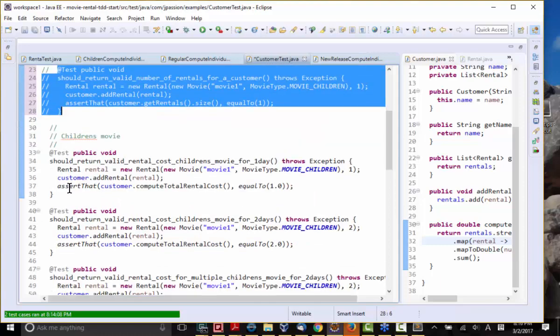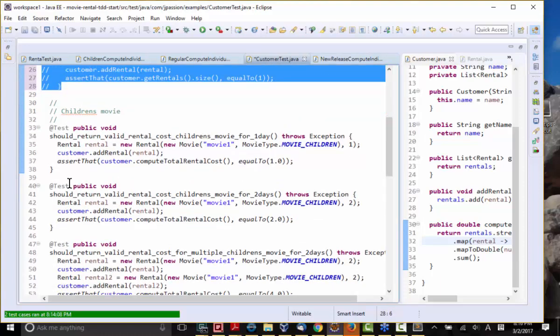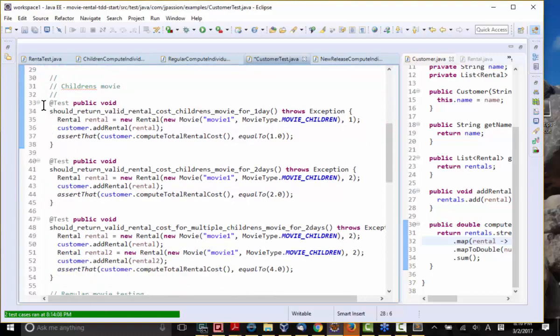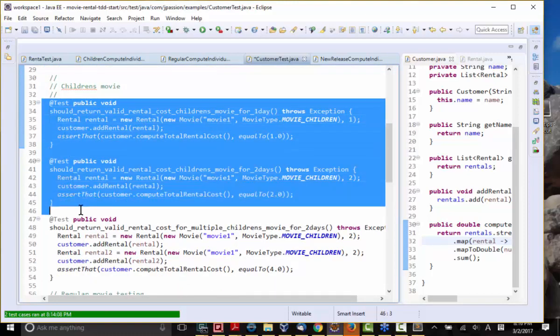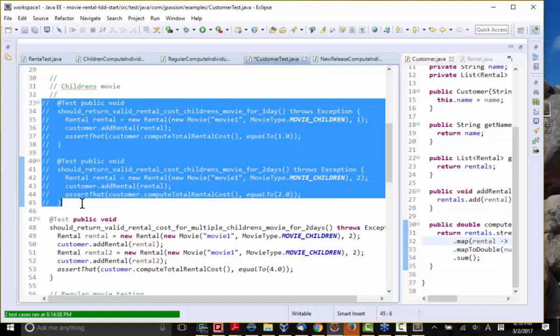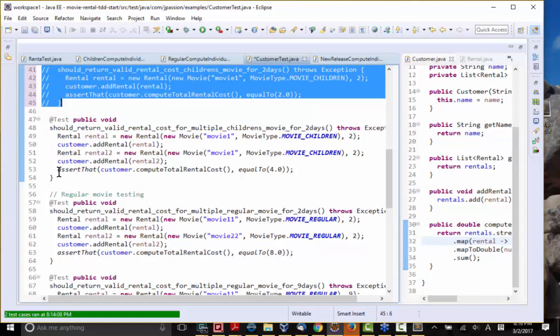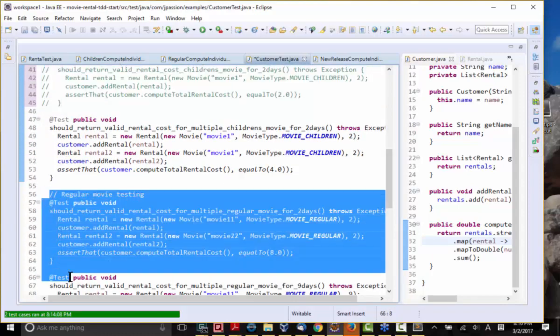So instead of changing everything, I'm just going to try one. What is the most complex one? I'm going to comment this guy out. We probably have to change all this testing code, but I'm just going to choose one.